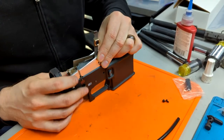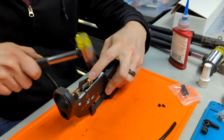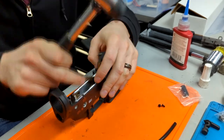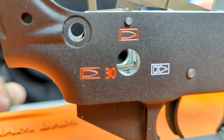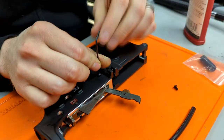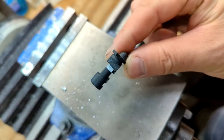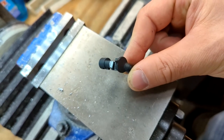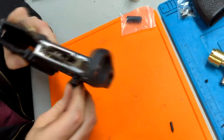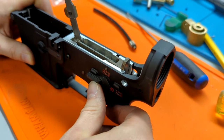Take the trigger box and drop it into the lower receiver. Depending on the specific receiver and varying WE tolerances, it may be a simple drop-in or a bit tight; if tight, don't be afraid to use a rubber mallet. Make sure the receiver rear pin hole and selector hole are lined up, then add the two locking screws where the hammer pin would go on a regular AR-15. You will also need to modify the selector: the full auto slot will need to be widened with an extra shelf about 2 millimeters wide and 2.5 to 3 millimeters deep — do not cut all the way to the bottom. Insert the selector and check that the full auto lever is allowed to drop out of the way when the selector is moved from auto to semi.